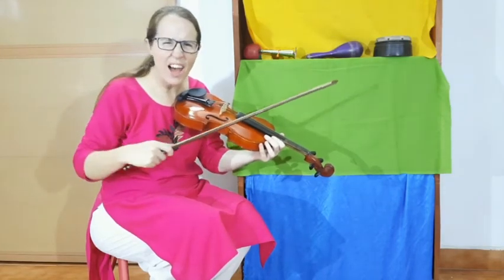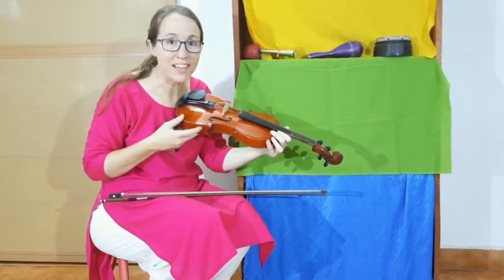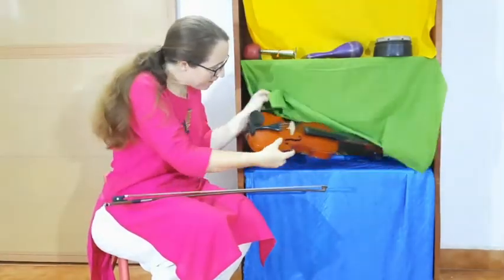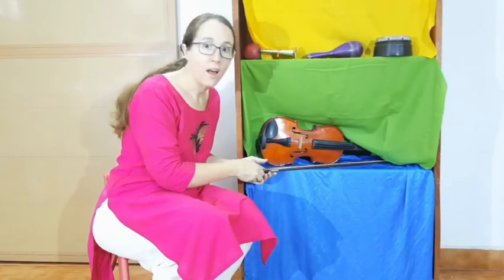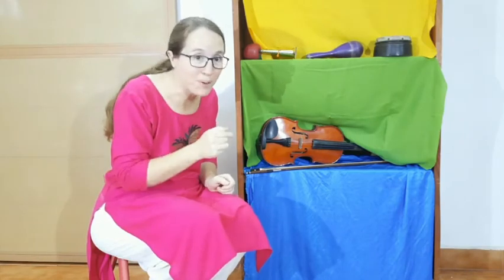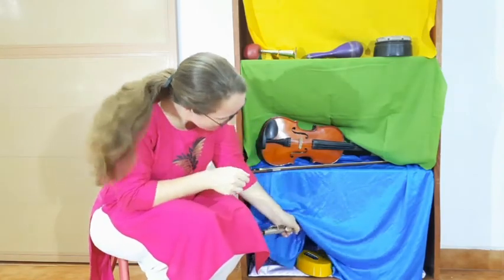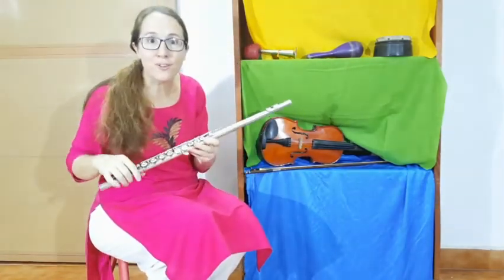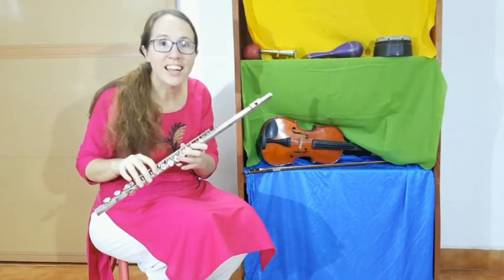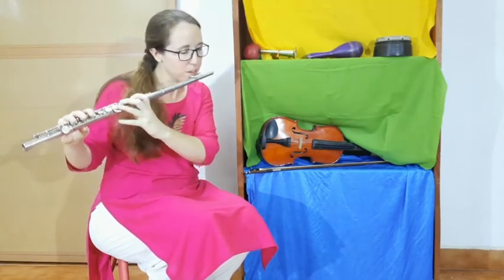I don't know how to play the violin, but it is a musical instrument. It makes beautiful sound. There is one more cupboard. Let's look in the blue cupboard. Look! Here is a flute. Which letter for flute? Letter F. I can play the flute.